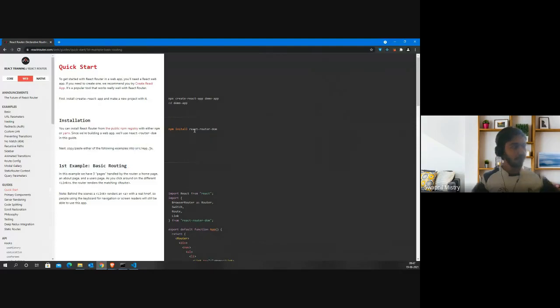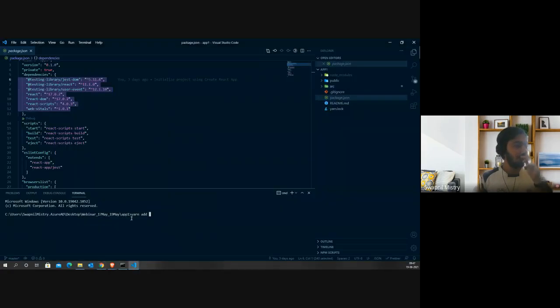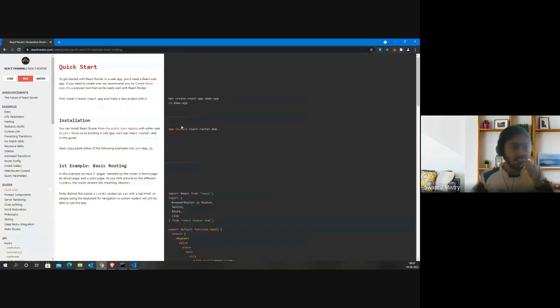And for people who have created it using npm, you can clearly see the command on the website itself, showing how to install this library using npm. Just go to your terminal, and instead of yarn add, you copy this entire command, npm install react-router-dom, and hit enter.